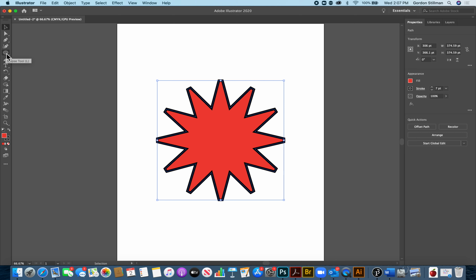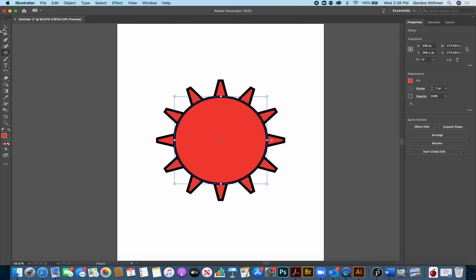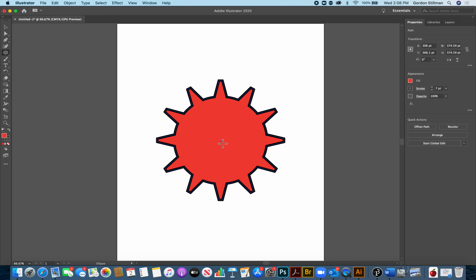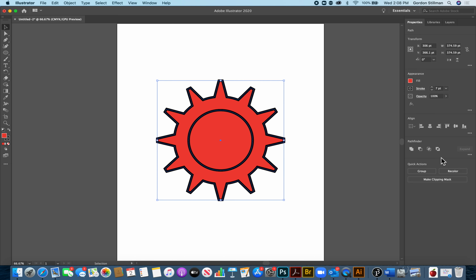Then I'm going to draw another circle, and again I'm going to find the center until I see that point. Then I'm going to start drawing, hold the Option and the Shift key, and make a slightly smaller circle so that we don't have such a sharp interior point. Again, select both of the shapes, and this time I want to just do the unite because I want to just have that shape as it is as one shape. So now I kind of have a basic cog, and I can in fact add another circle to make that hollow. And so in this case, I'm going to do the minus front.